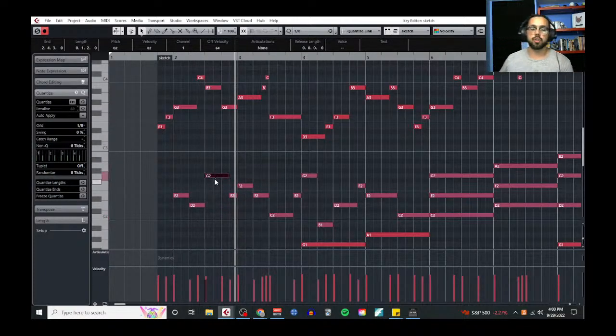So if you have two notes that you really want to use and they just sound crunchy but you don't want to swap them out, get more space between them. All right, that's how you can make it sound more pleasant.